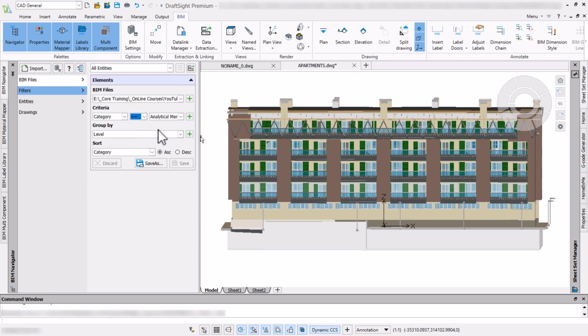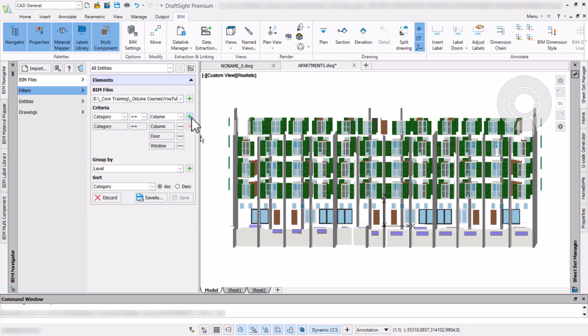We want to see only certain categories, so we will click the drop-down. This lists the content of the category field in the BIM entities in the drawing. As the field content is variable, we can activate multiple options. So we click Column, Door, and scroll down to Window and click to activate it too. With this done, we click Add to have the filter criteria applied to the drawing. Then click Southeast Isometric View in the View Navigator to better see the drawing content.